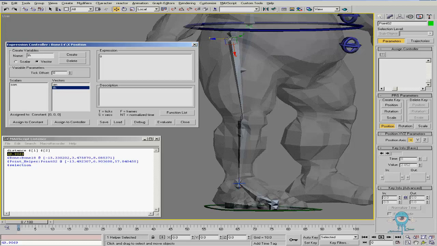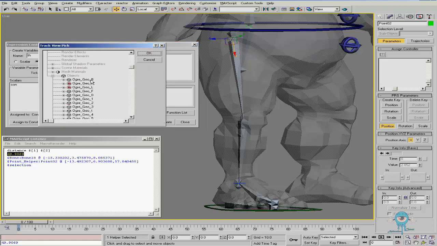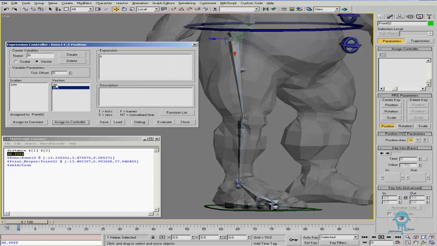It's easiest if you select the object you're going to work with. I'm going to select the variable, say assign to controller, open the controllers dialog, and you can right click on here and say expand objects if need be. And the one that's currently selected on screen will be highlighted in yellow. I want to pick 0.02, say OK.